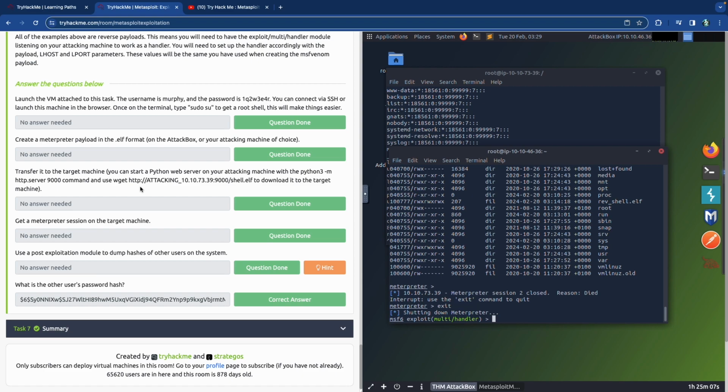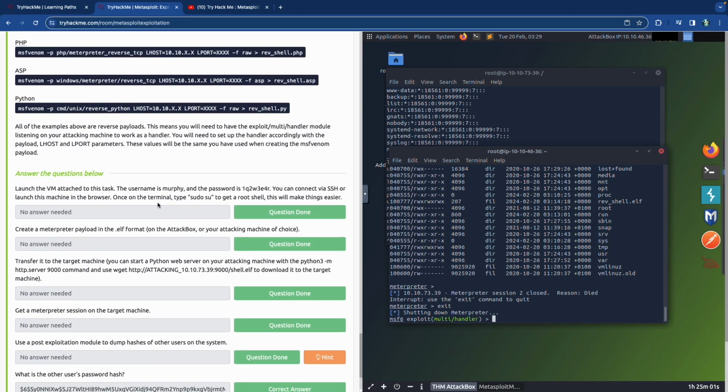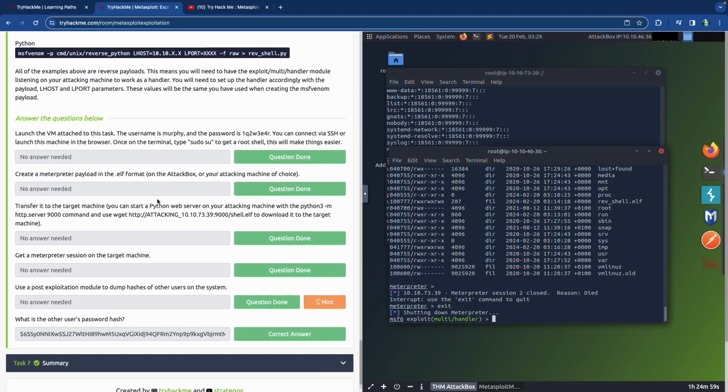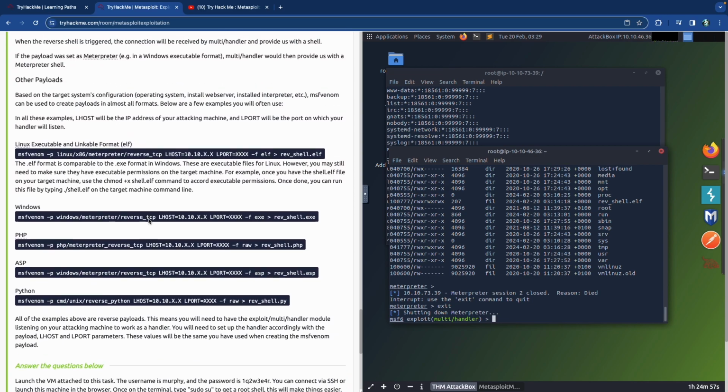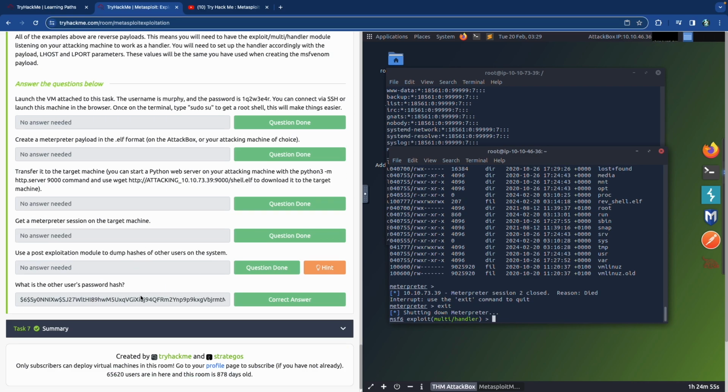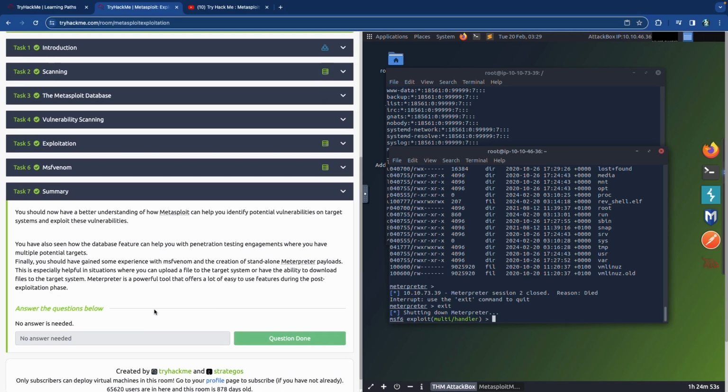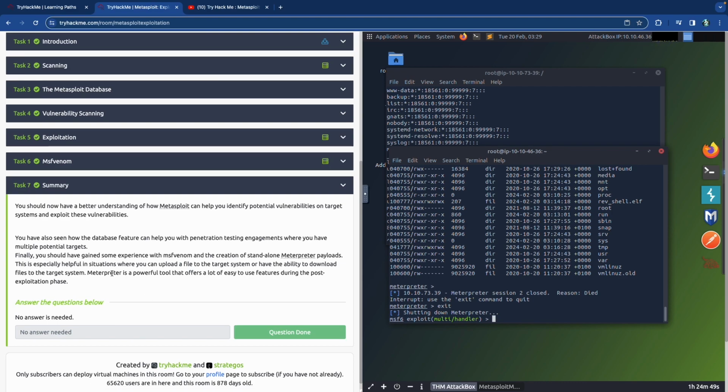And then from there, you're off to the races, and you can do pretty much whatever you want, including run all the extra payloads that are available inside of interpreter, MSF console, so on and so forth. So that was it for this, and we are officially done with this room. And now we can go wrap the summary. I mean, the summary is irrelevant, so I'm not even going to read through this. So you are done. You're officially done.